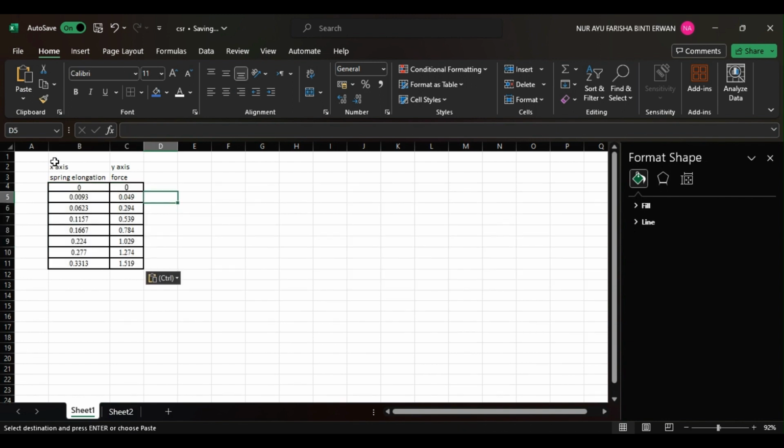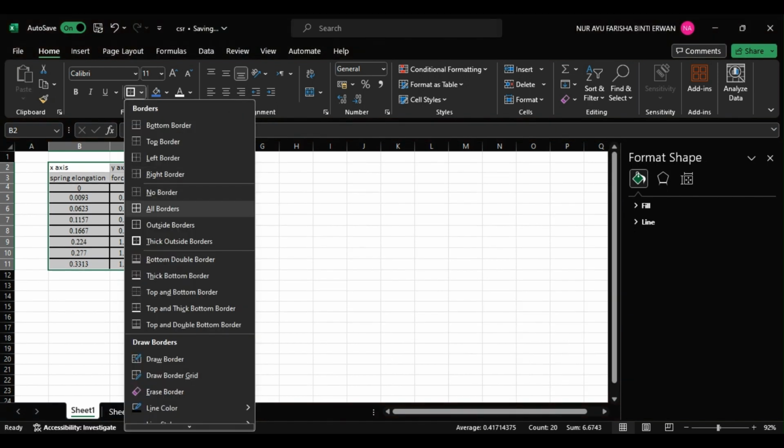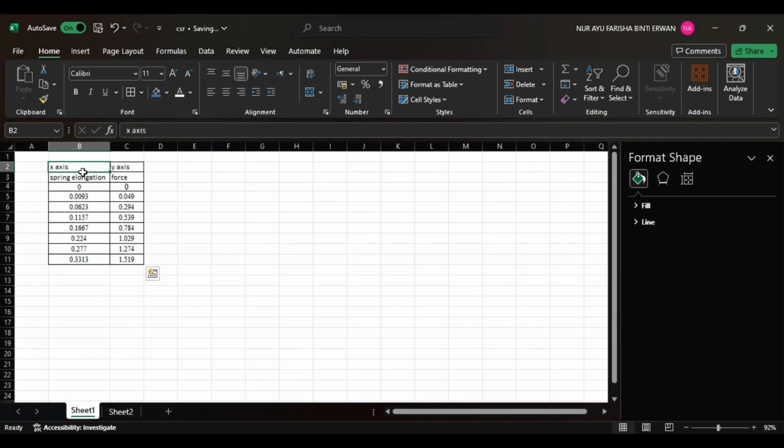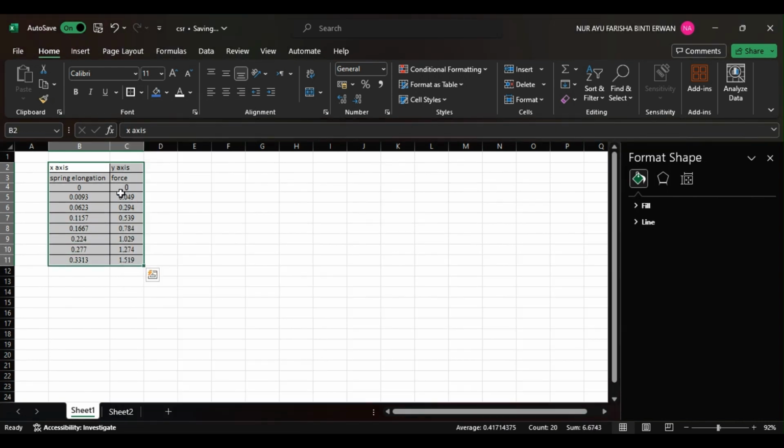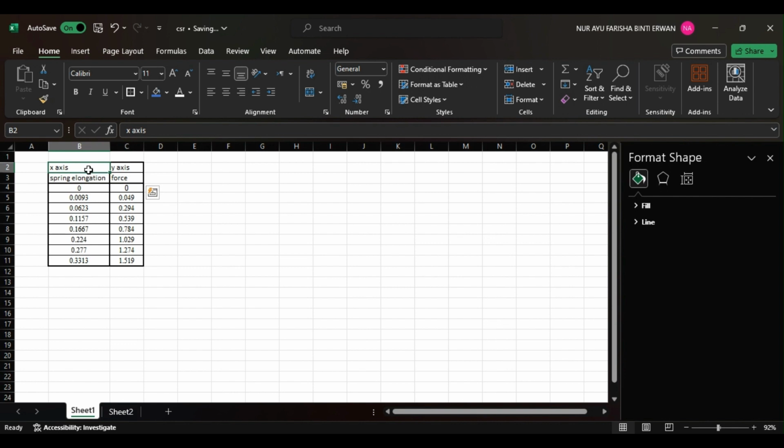Perfect. I'm gonna adjust my table. Put all borders. And then we're gonna make the outside of the table thick. Yeah, that is more like it.